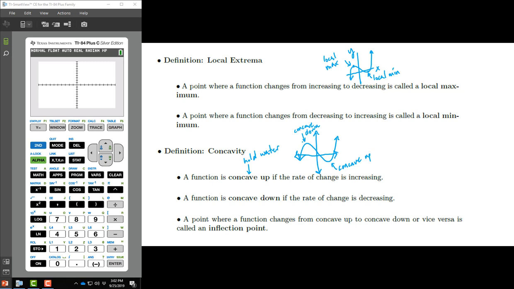All right, but obviously if we're concave down over here and we're concave up over here, somewhere in between we have to switch from one to the other. So what we want to do is eyeball, when does it look like I've gone from having this downward curve to transitioning over to this upward curve. And so we're just going to eyeball it. It almost looks like it's happening right at my y-axis here. So somewhere in here is that point where it switches. So that point where it switches from concave up to concave down is known as our inflection point.